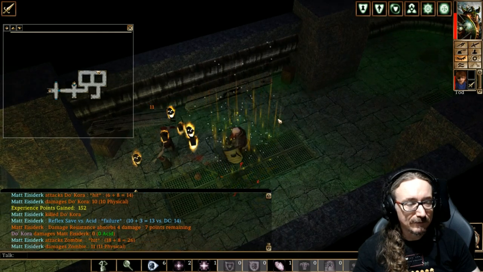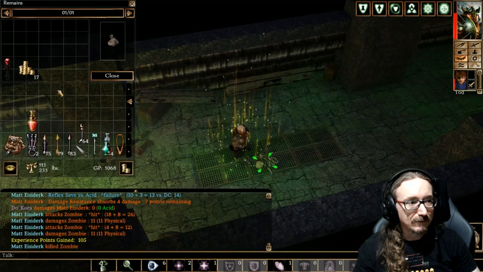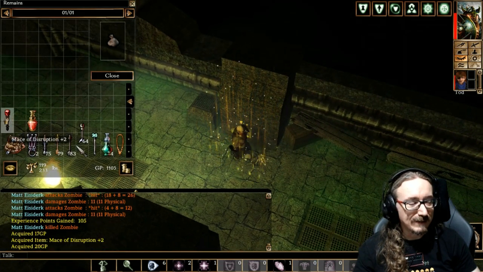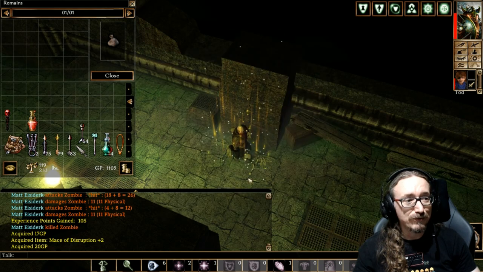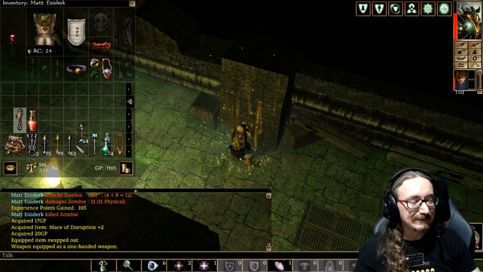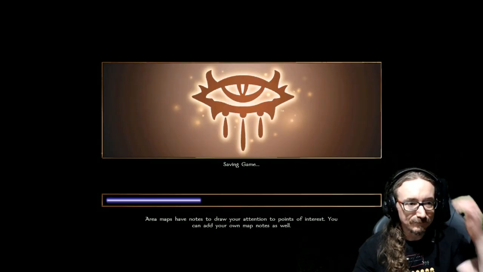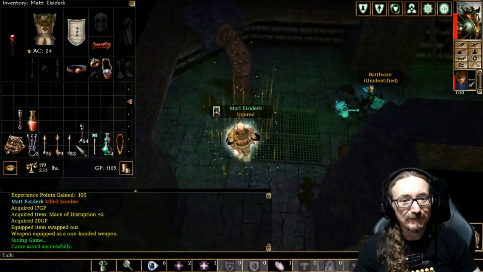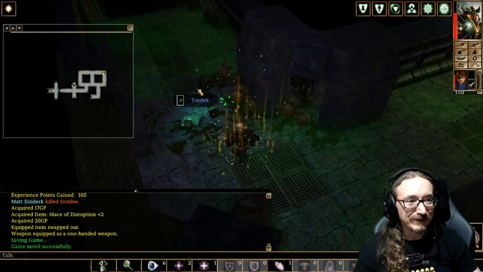Yeah, he's trying to poison me. It's just, since I'm a dwarf, I've got a certain resistance to poison. Thanks a lot for your help, Todd, wherever the heck you are. You probably fell down a pit. Ooh. Mace of Disruption. That sounds cool. Bonus versus undead plus 2. Yes. Down another mace. That's what I'm talking about.